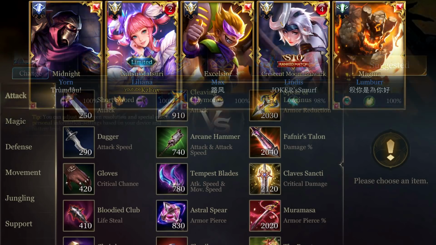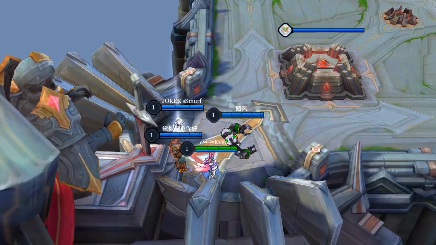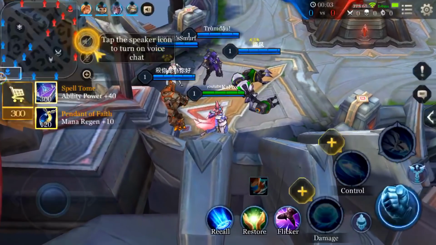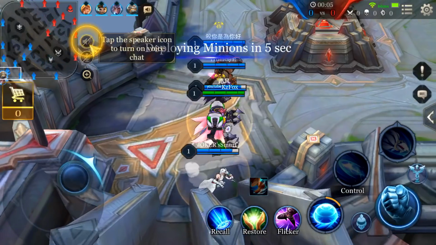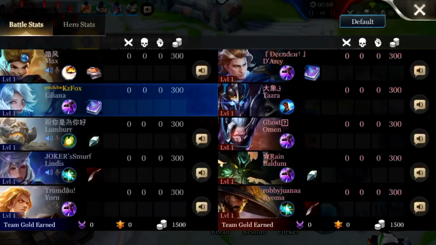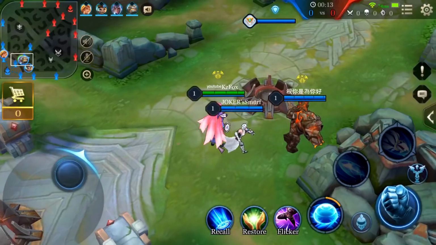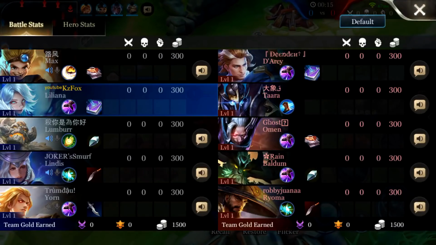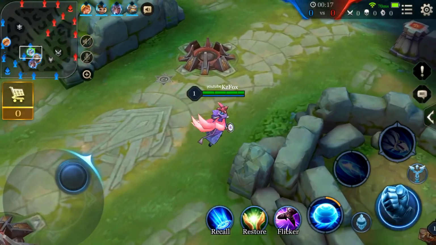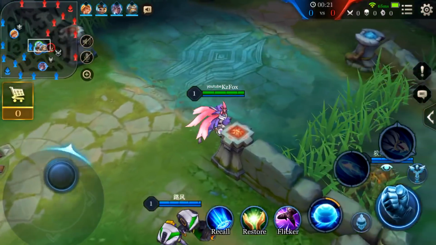Today we're gonna try a new build on Liliana with the game recorded in Conquer rank on a server. So we're gonna build flashy boots this game. The flashy boots is going to give you 15% of cooldown reduction. This is extremely useful on Liliana since her skills all have pretty long cooldown compared to other mages like Tulin. This is going to help you do more damage.